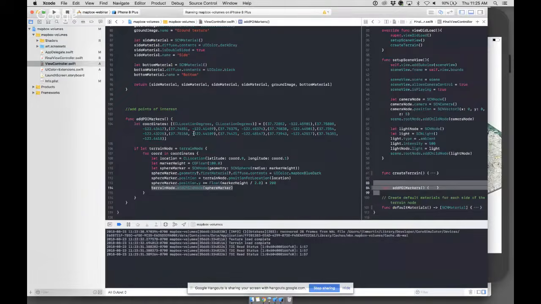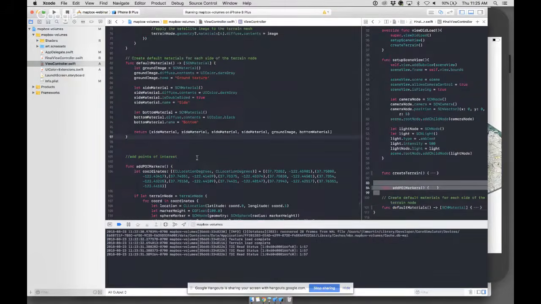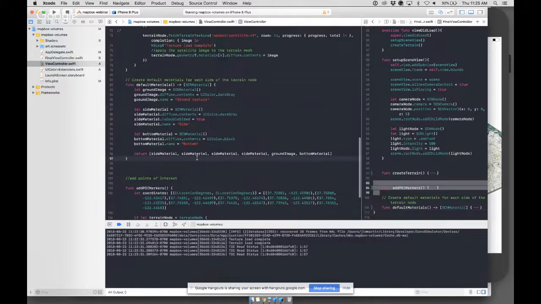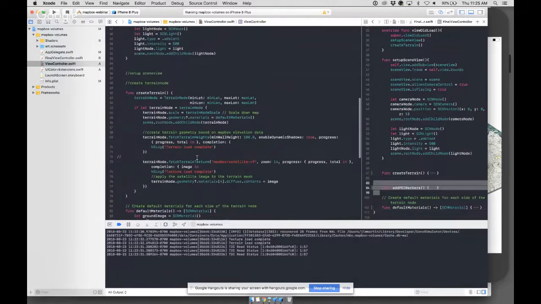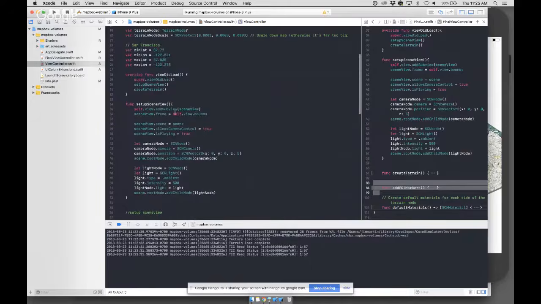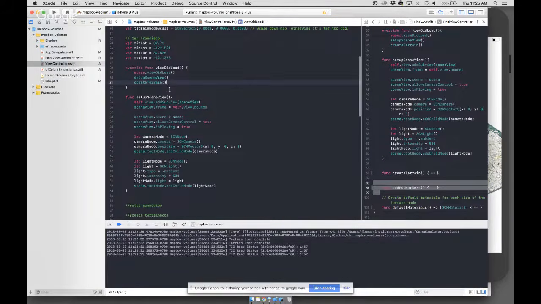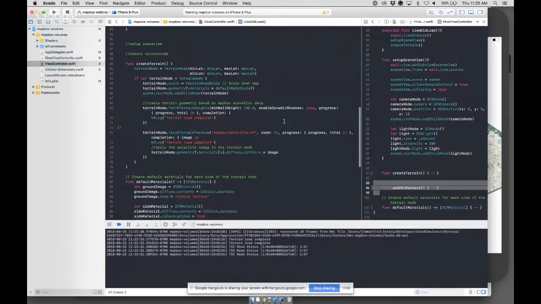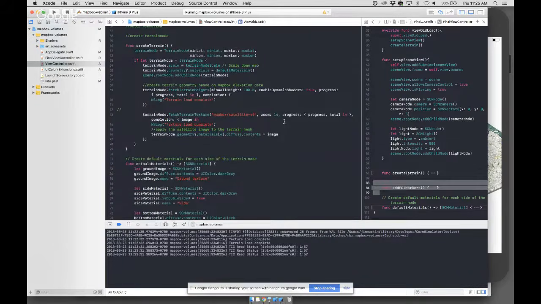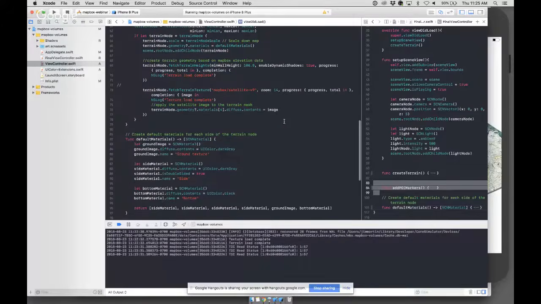So now that I've defined that add POIs function, we want to call it. But we can't call it from where we created the terrain node because we want to make sure the geometry is loaded so that position for location gives us the right value. Because without it, it's just going to drop on a flat plane, and then once the geometry loads, it'll pop in. And we don't want that.